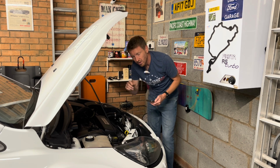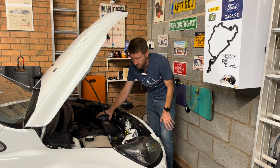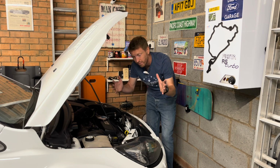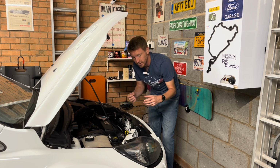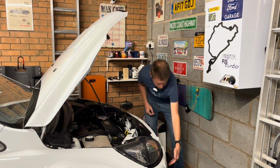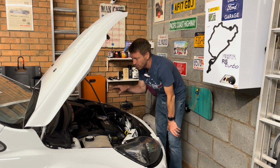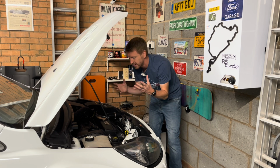I've noticed some of these cars, they basically have a custom front under tray. Because the RS is much wider and it has a different front bumper which comes out further, there's the standard under tray, and then there's a front under tray which is bespoke to the RS. Now, if you look at pictures, through the front grille here, sometimes you'll see daylight through the front grille, and if you see daylight on the pictures on the ad, you know that it hasn't got that front under tray, that it's blown off, it's disintegrated.